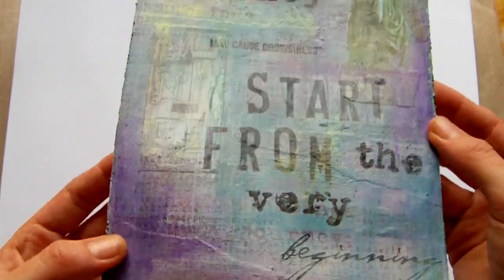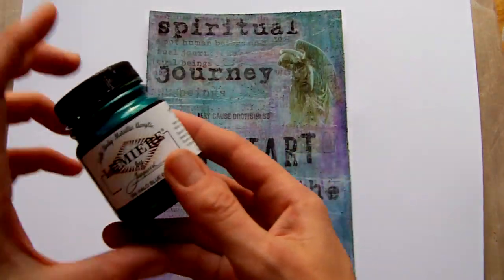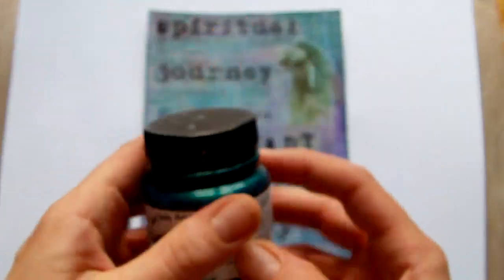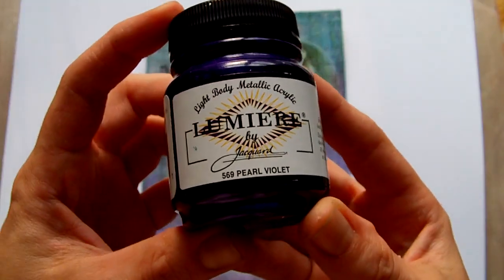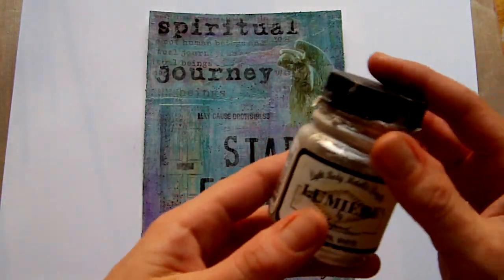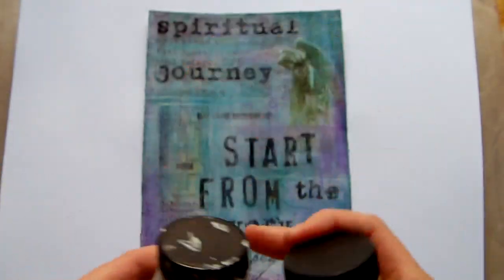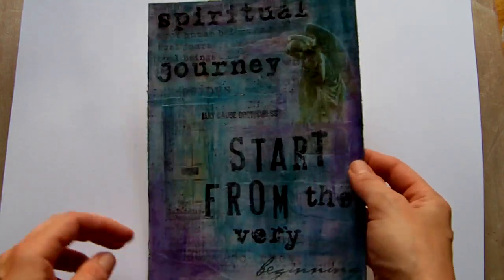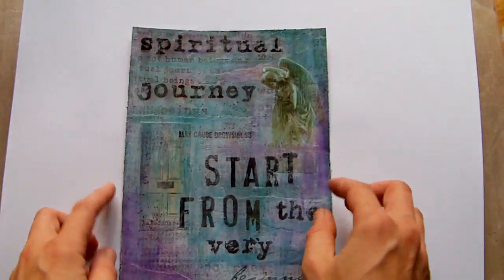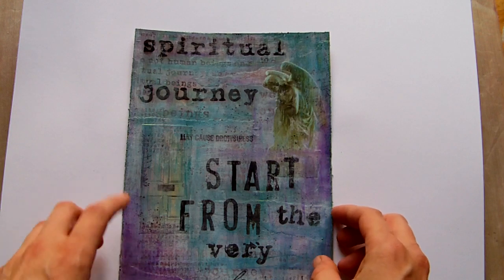The background was done like the last piece I showed you, using the Numir paints. This time I used the halo blue gold again, which is one of my favourite colours, along with the pearl violet, a little bit of pearl white, and some true gold as well but not very much. I painted the background with acrylics using a credit card just to scrape the paints on.